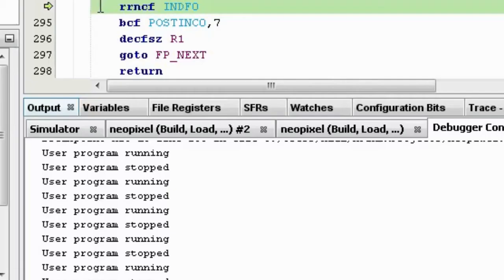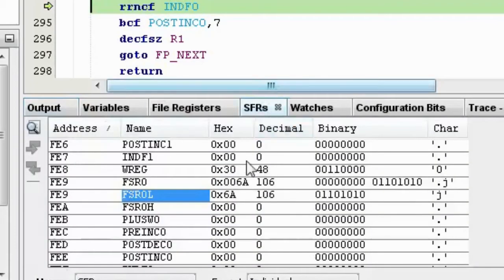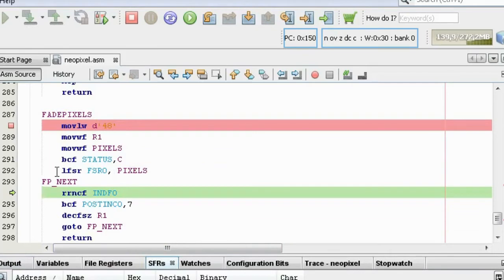So now we can look at FSR. It's now 6A. And why is it 6A? Because pixels is 6A. So this instruction means load a literal. That means 6A. So we can actually replace this with 6A. But you can't say R1. That's why you have this pointer.